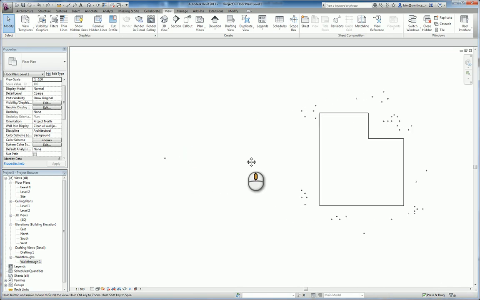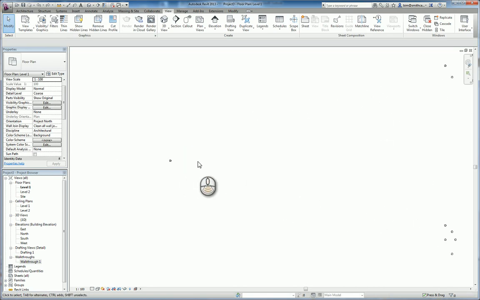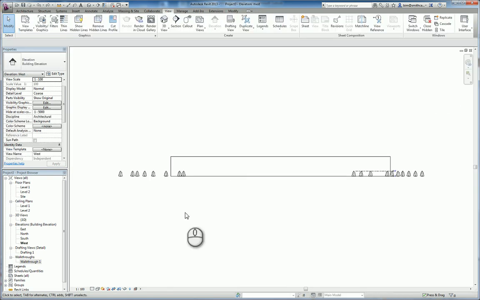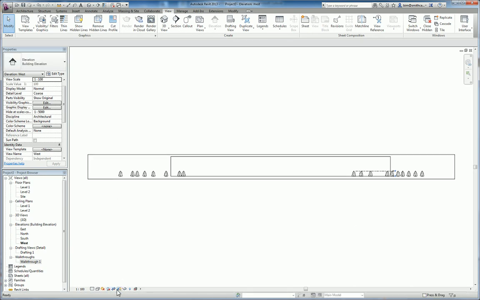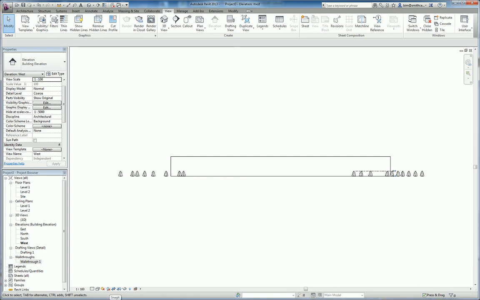So what we're going to do is look at the elevation view of this. Just pulled this back here. So I'm going to go to this elevation view. And what helps a lot is if I turn the crop region off, hide the crop region, and I'm going to click on do not crop view, so I can see the whole camera.